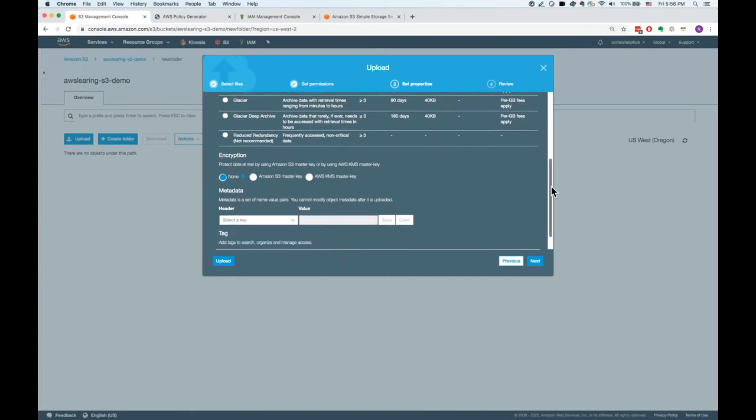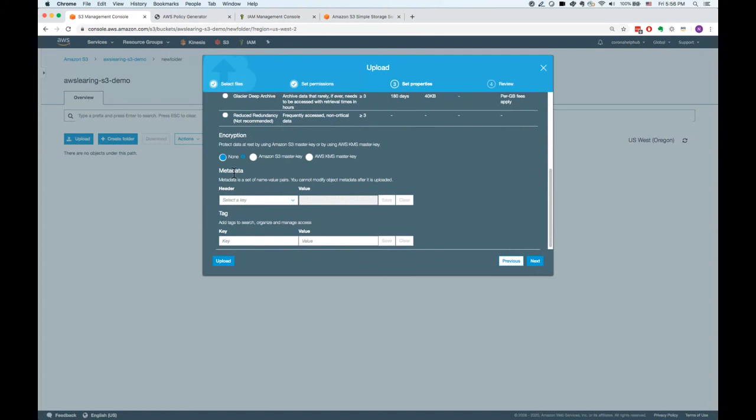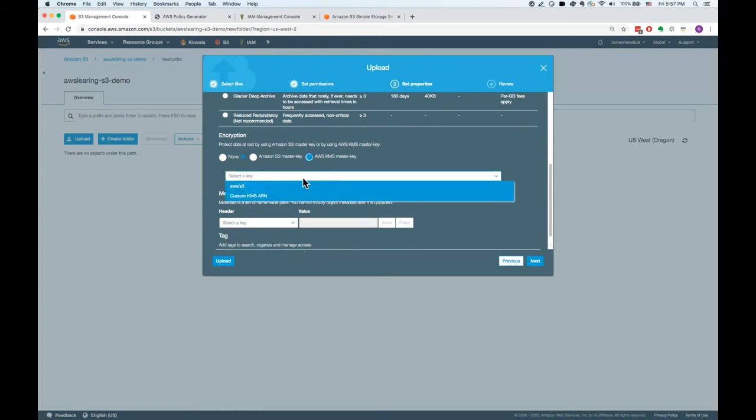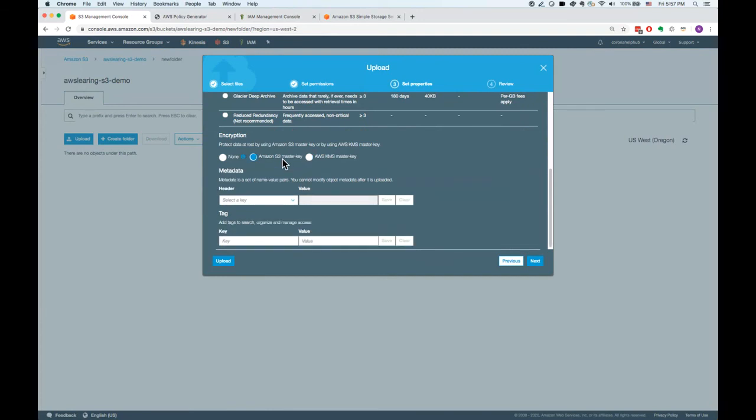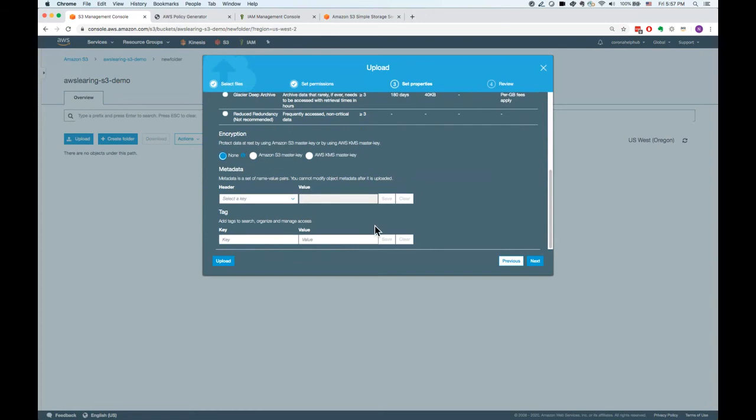We can enable multiple encryption. By default it's not encrypted, but you can enable Amazon S3 encryption, and then your Key Management Service. If you already have some kind of encryption, you can select it and have it enabled here. And when we talked about cross-region replication, of course, we'll see what this one is. Right now I'm not enabling anything here.